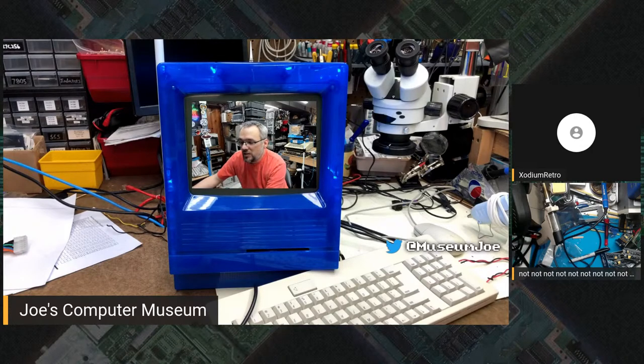Jeremy's Vintage Hillbilly Shack: Sorry, I was browsing your website, Joe. Okay, browse my website. In case you didn't hear my answer, the answer was no. I haven't tested it with an IBM PC Junior monitor, but if you were to use the correct adapter, the likelihood it would work is greater than 90%. Yep.